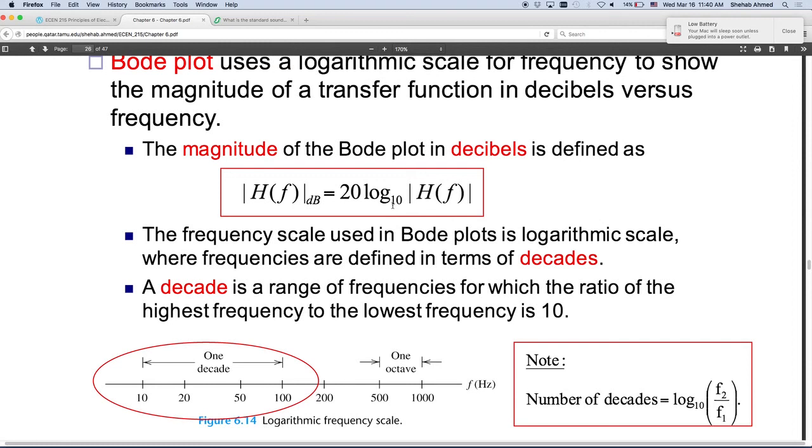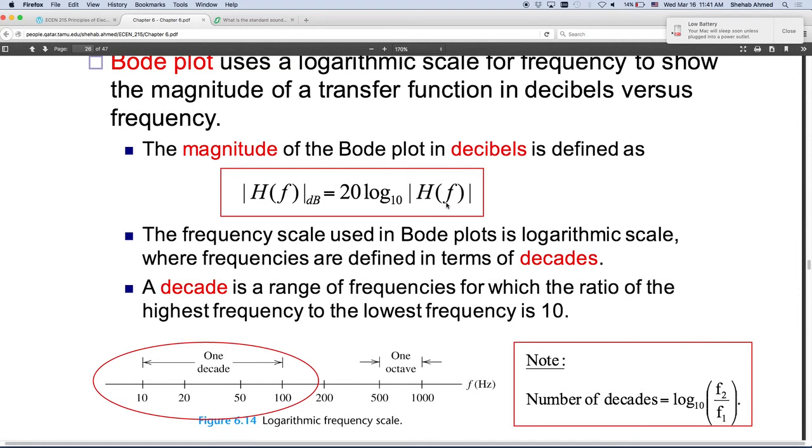It's just a continuous slope for a specific RC circuit. So this slope, we have to give it a name, or we have to sort of quantify it. And we typically quantify it in terms of dB or decibels per decade. So when we multiply by 20 and take the log base 10 of the magnitude, it's converted to units of decibels, and we typically quantify the slope of the signal as dB per decade or dB per octave.